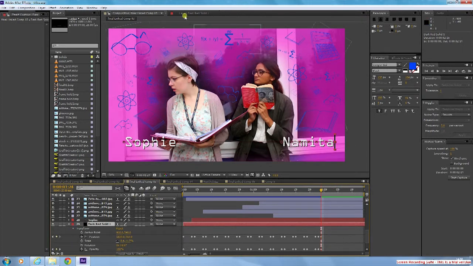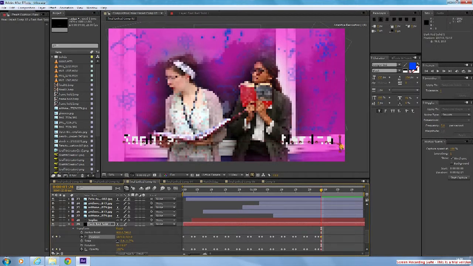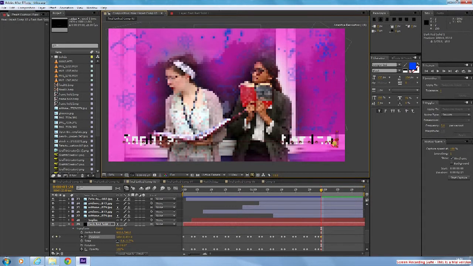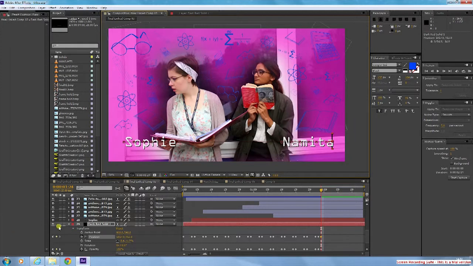To do that, there was a lot of keyframing involved. And we keyframed the opacity and the movement as well, so that it would flash on and off, but it also move across the screen to match with each letter. And as I'll show you, we had to keyframe each letter to match each keyframe of the cursor, so that it would flash at a certain time when the letter was on or off, which took quite a while, but it was worth it in the end because it looked like it was actually being typed.